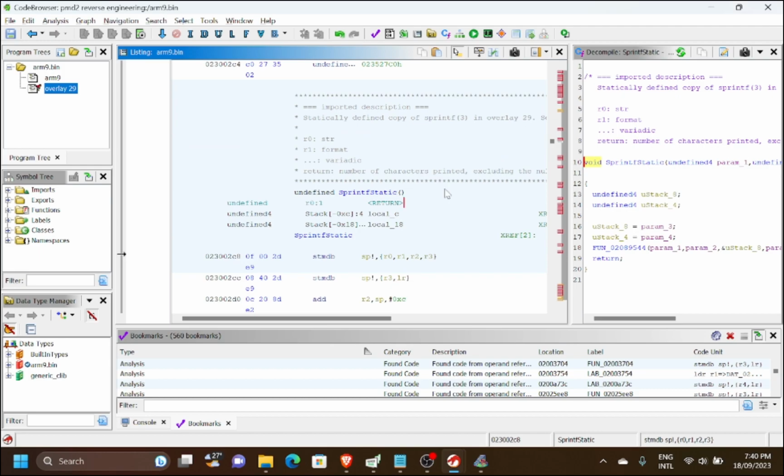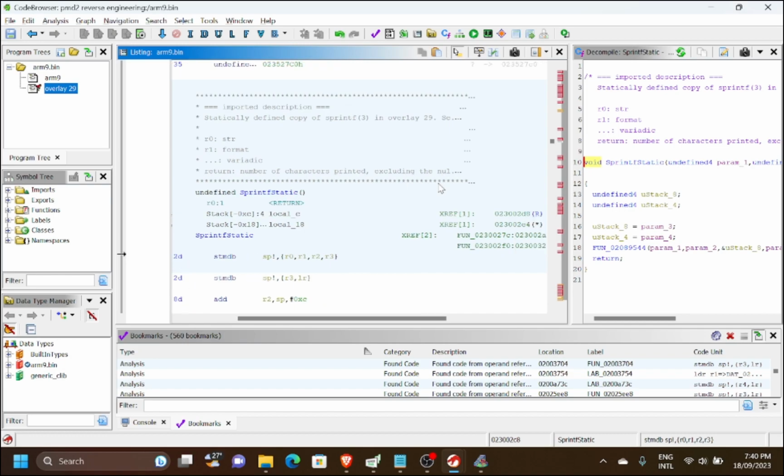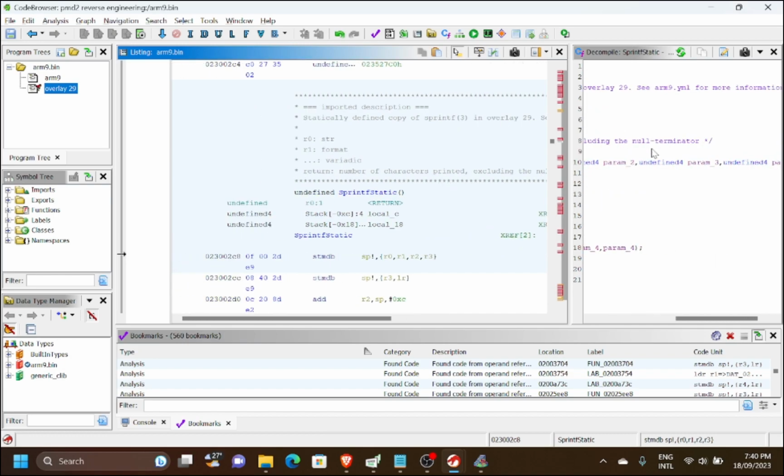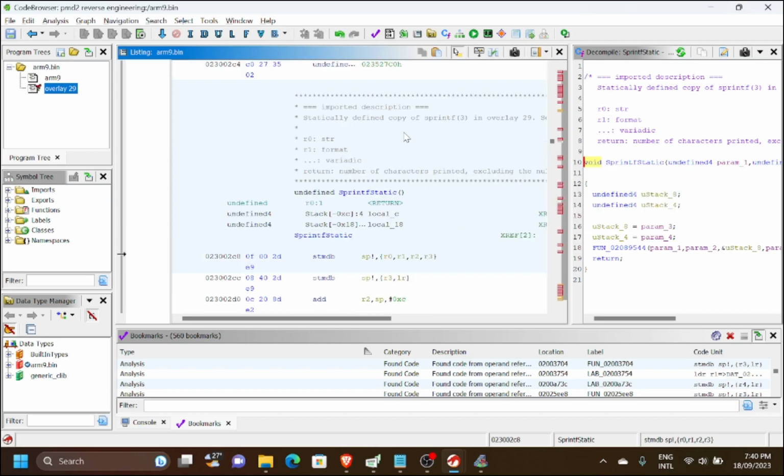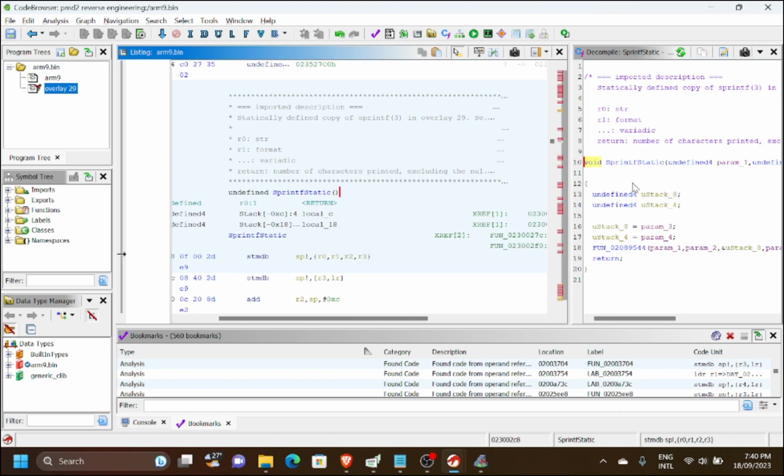That took a bit long, but well, it works. Very, very good. As you can see, the debug info loaded. This is the recommended way. Let me say that again. This is the recommended way to import debug info.